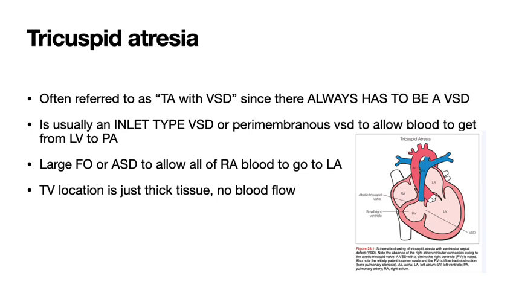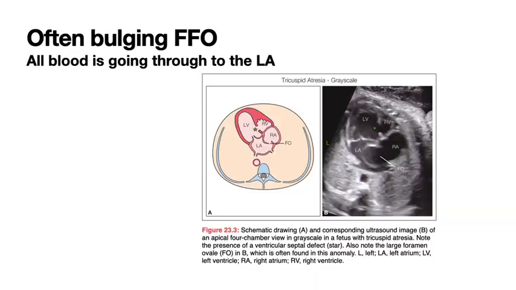Basically, instead of some blood going to the left atrium and some going to the right ventricle, all of it has to go by way of the left atrium. Normally only part of the blood is squirted across by the IVC, but here it's all of it. So very often not only will the foramen ovale hole be bigger, but the flap of the foramen ovale is also typically stretched out and bulging further into the left atrium.